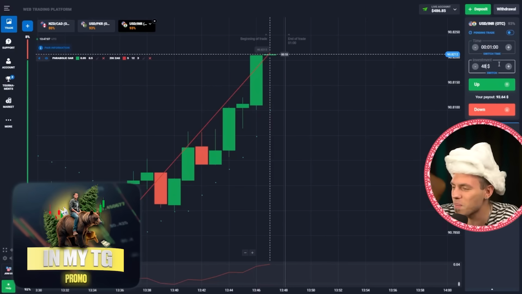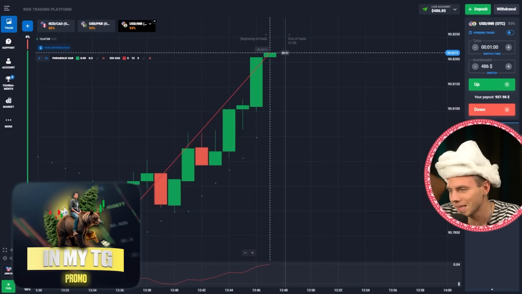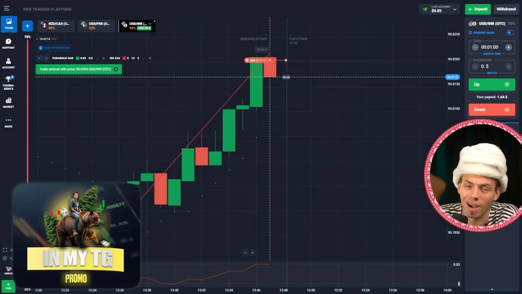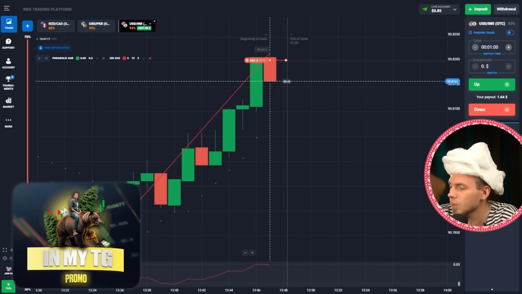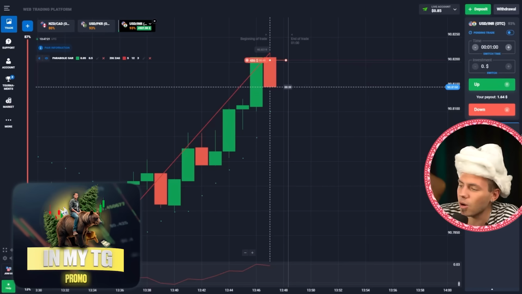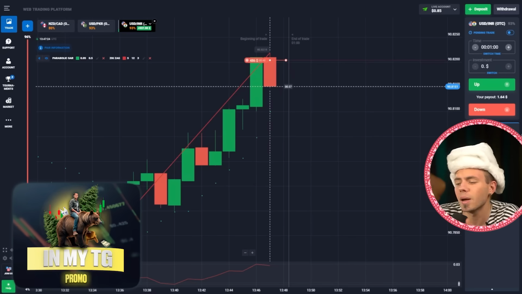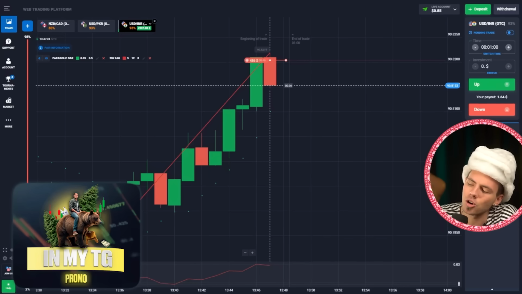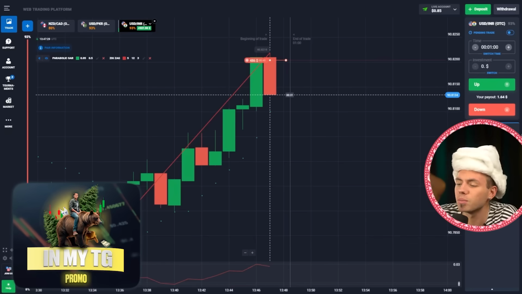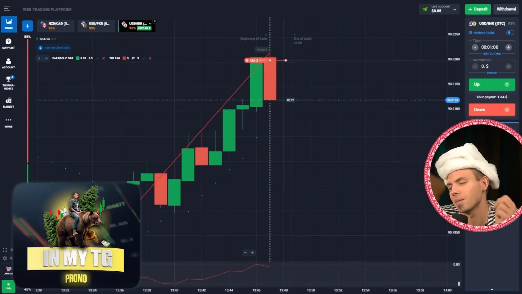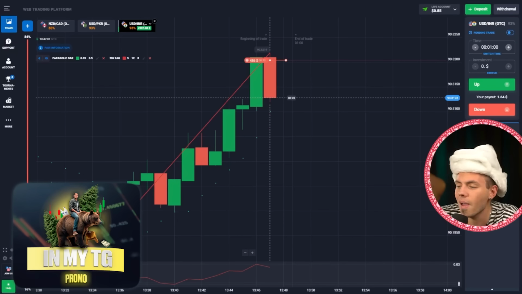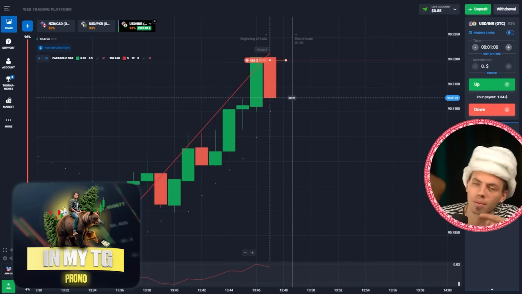Okay, let's move on to the next pair. Here we have a very interesting situation. Right now I'm opening a sell trade with $486. We expect a pullback from the zigzag line over here. We are in the overbought zone right now. We were having this very strong direction up before, but now we have reached the overbought zone. This is the moment when the buyers start to weaken and the sellers take the power. Basically this is the moment when the price reverses.